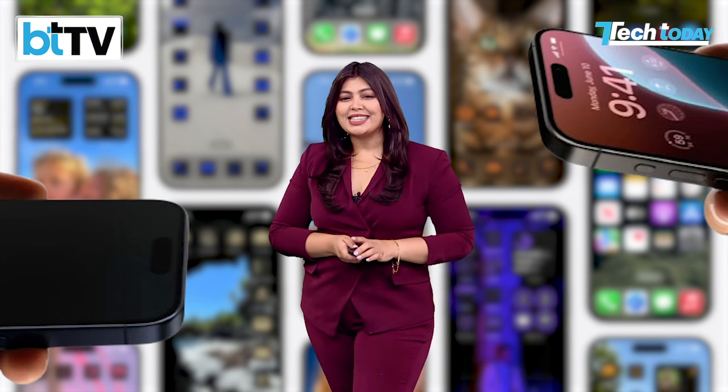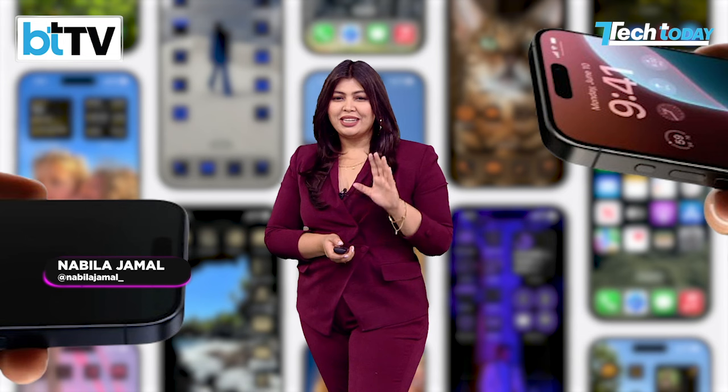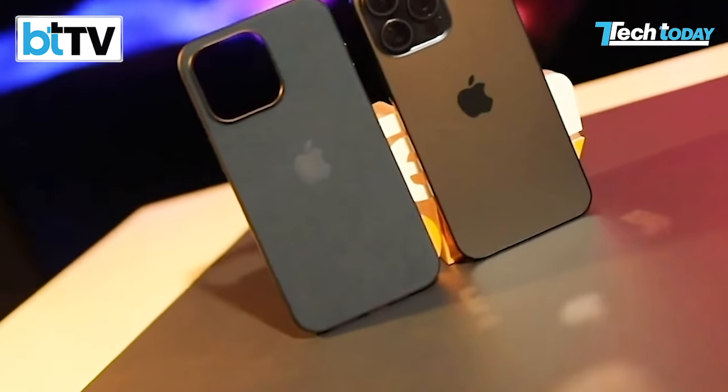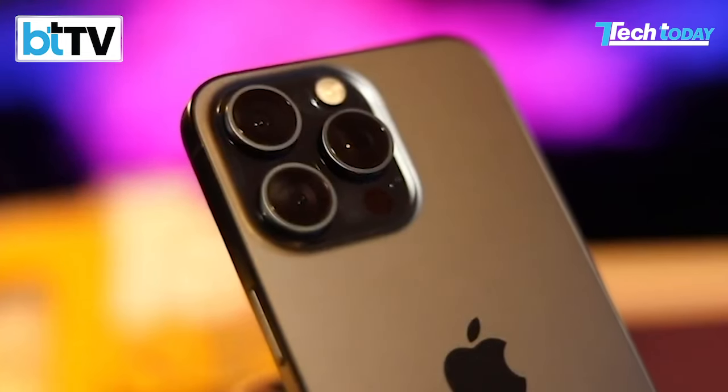What to expect from iPhone 16? Well, if you're thinking of upgrading your iPhone, I'd say stop. This is probably not the best time to buy a new iPhone. It doesn't matter if you're planning to buy an iPhone 15, 14, or even iPhone 13 — August isn't probably the right month to buy a new iPhone.